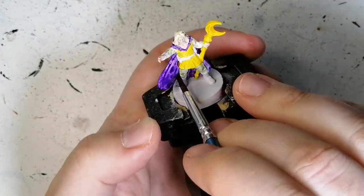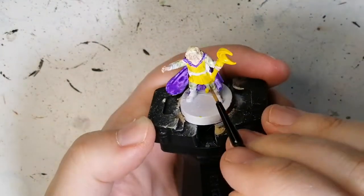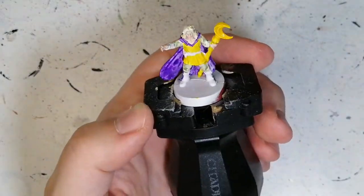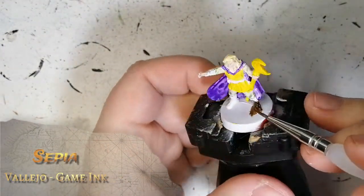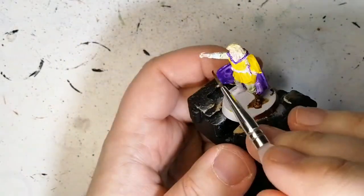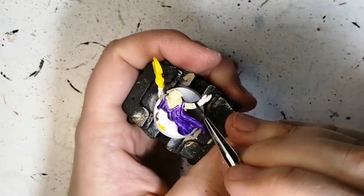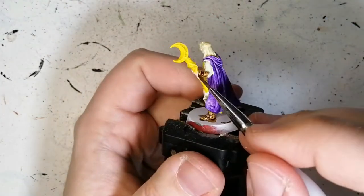Make sure you get all his cloak as well. I made a mistake and hit him in a few spots, so just put a little bit of white — that's one good thing about using a white primer, you can just touch it up with some white. Using Sepia now. This is another Game Ink from Vallejo. I've used this on the doors and as you can see this is a nice brown leather-like color, and this one works well.